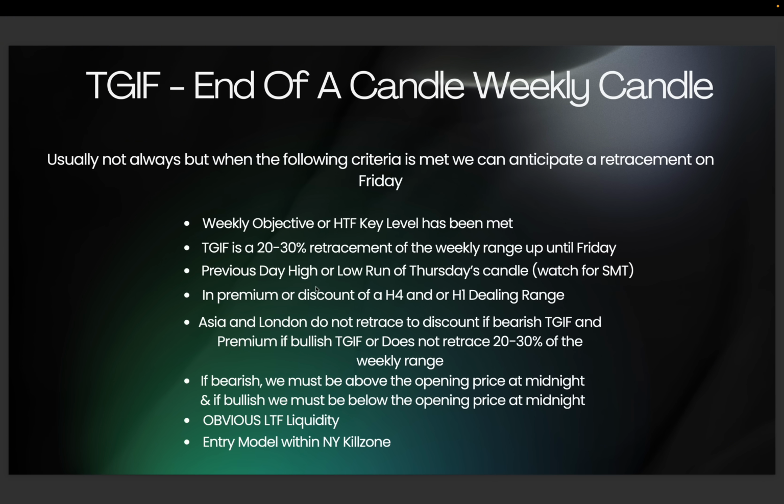We must be in a premium or discount depending on if you're bullish or bearish, of an H4 and/or H1 dealing range. Asia and London do not retrace to discount if bearish TGIF and premium if bullish TGIF, or do not retrace the 20 or 30% of the weekly range. If bearish, we must be above the opening price at midnight. If bullish, we must be below the opening price at midnight.